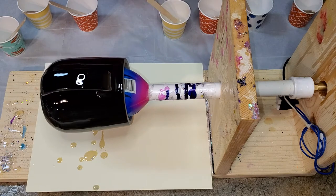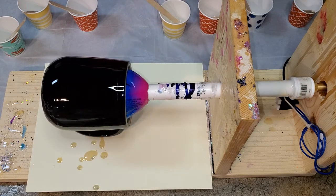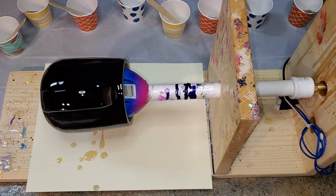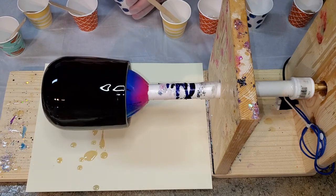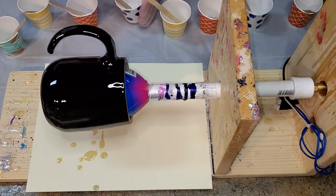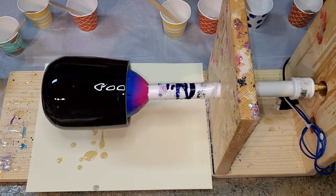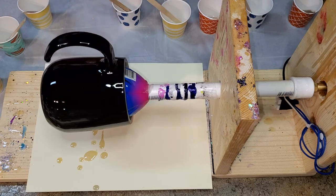If you've never used these types of micas before, pigments even, they look just like an iridescent color until you really mix them and put them over a darker surface or mix them with other colors. I guess I'm gonna keep my epoxy cup over here. Now this particular epoxy is kind of thick when it mixes up, so when it thickens it really gets thick.